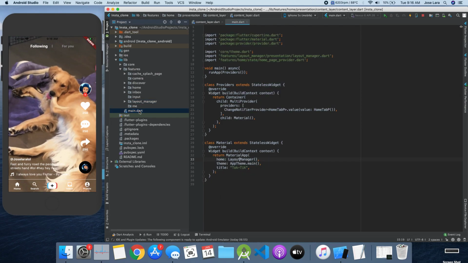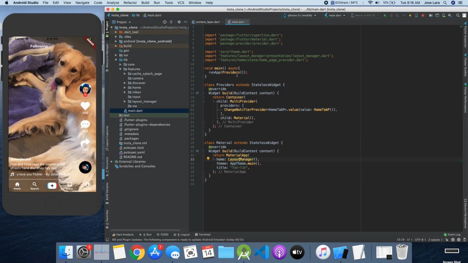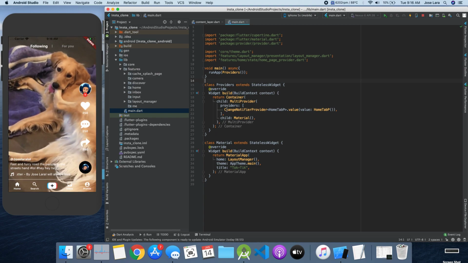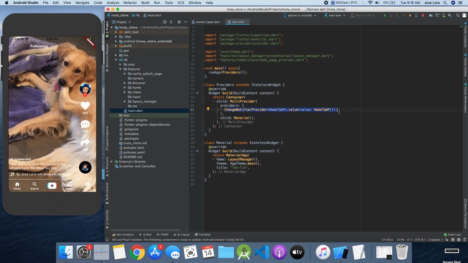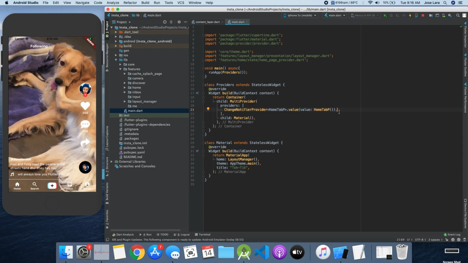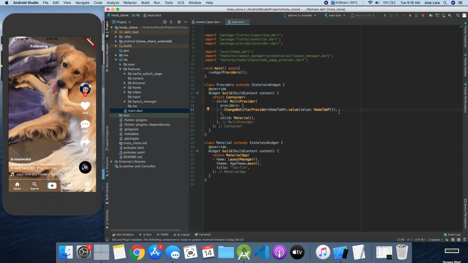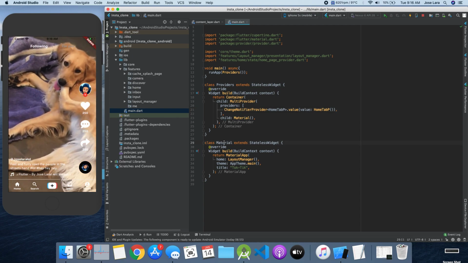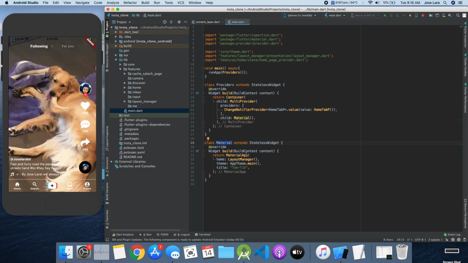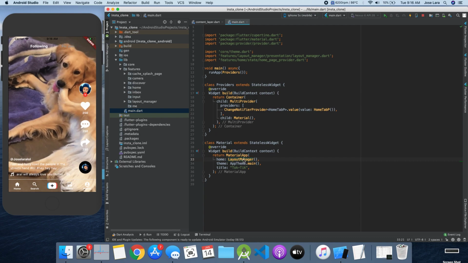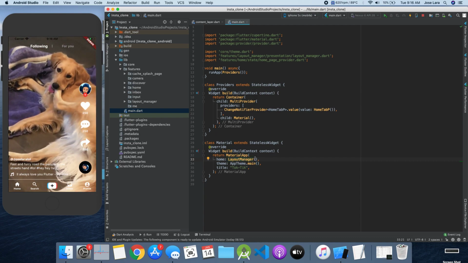So let's get started. We get the main method, and the first step that we have over here is a provider step where we're setting up all the providers. If you don't know about providers, there's a ton of videos on the internet about that, and I will create one myself to show you how to work with providers in depth. Anyway, then we have the material app, right, in which we have the home page, which is going to be the layout manager. I'm going to explain about this in the future.